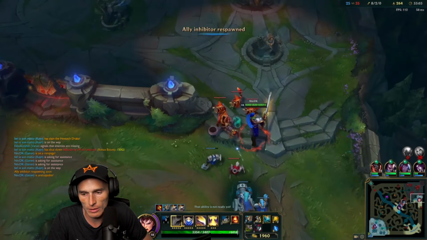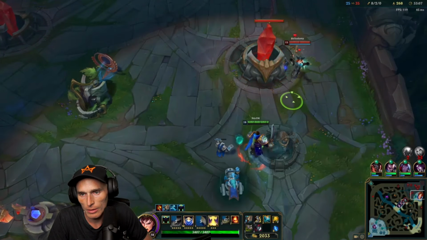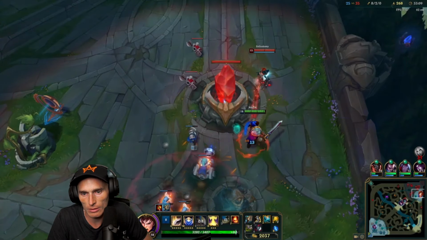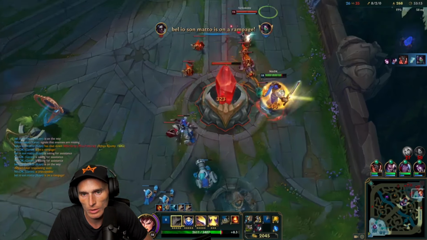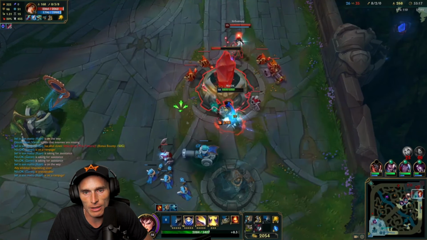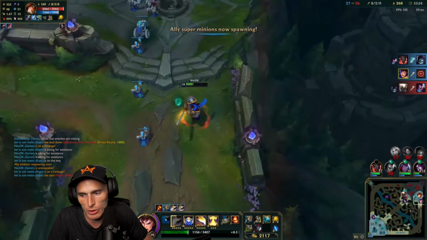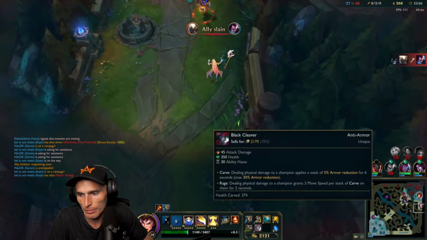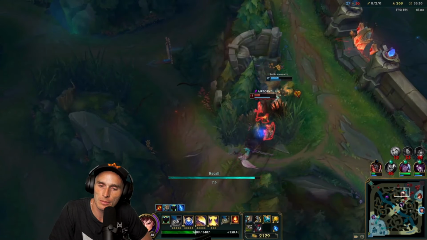Yep, E this whole thing. I'd Stridebreaker and kill her. Let's try. Make sure you Q for it, though. I would take it and leave, yeah. And run. Q away. Nice. Go to the bush and lane, and then reset. Nice. Dope.